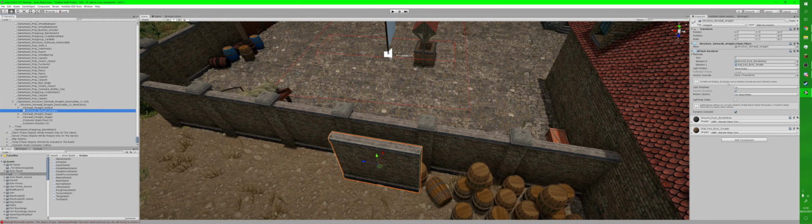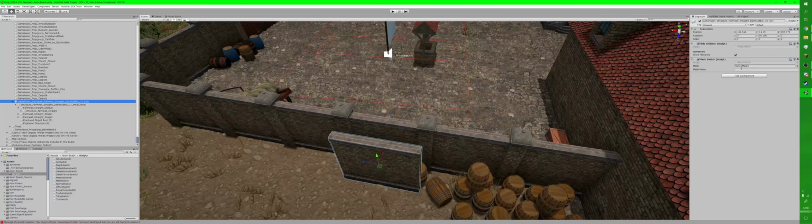Basically when you change the mesh switch, you need to input the mesh's name from the mesh renderer, or the mesh filter, I guess. So this is the mesh's name, which you want to input in the script. So if you input that and then put the new mesh you want in here, then you should be good to go, and it'll switch out properly. Note that there's some stuff you can't change.